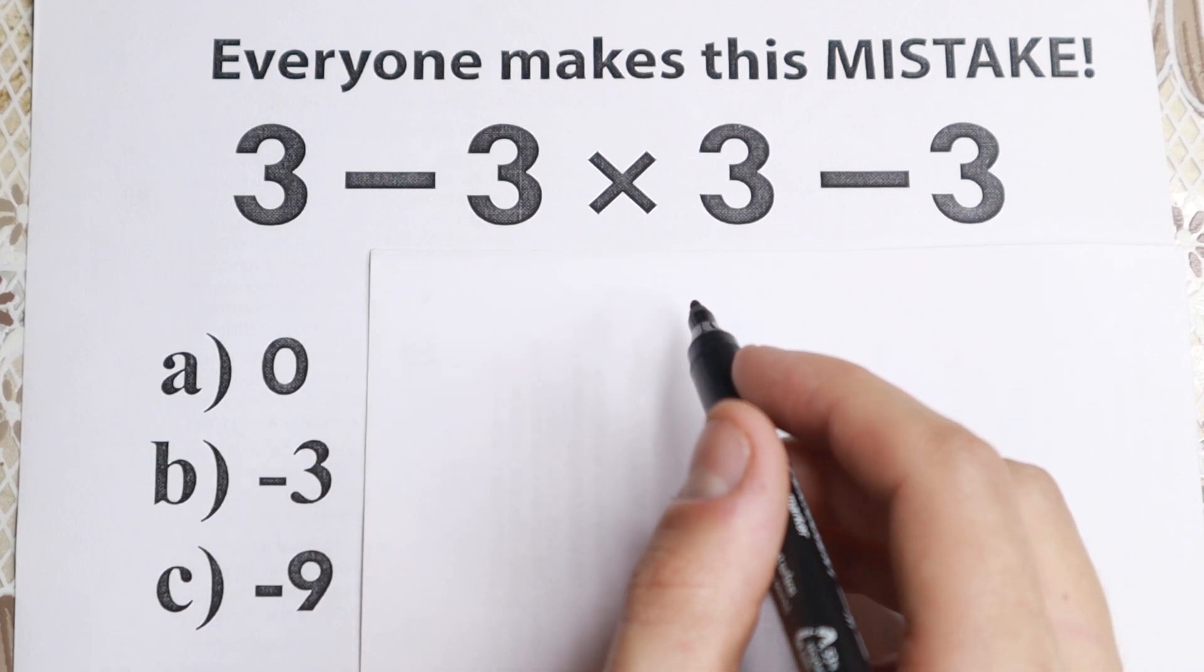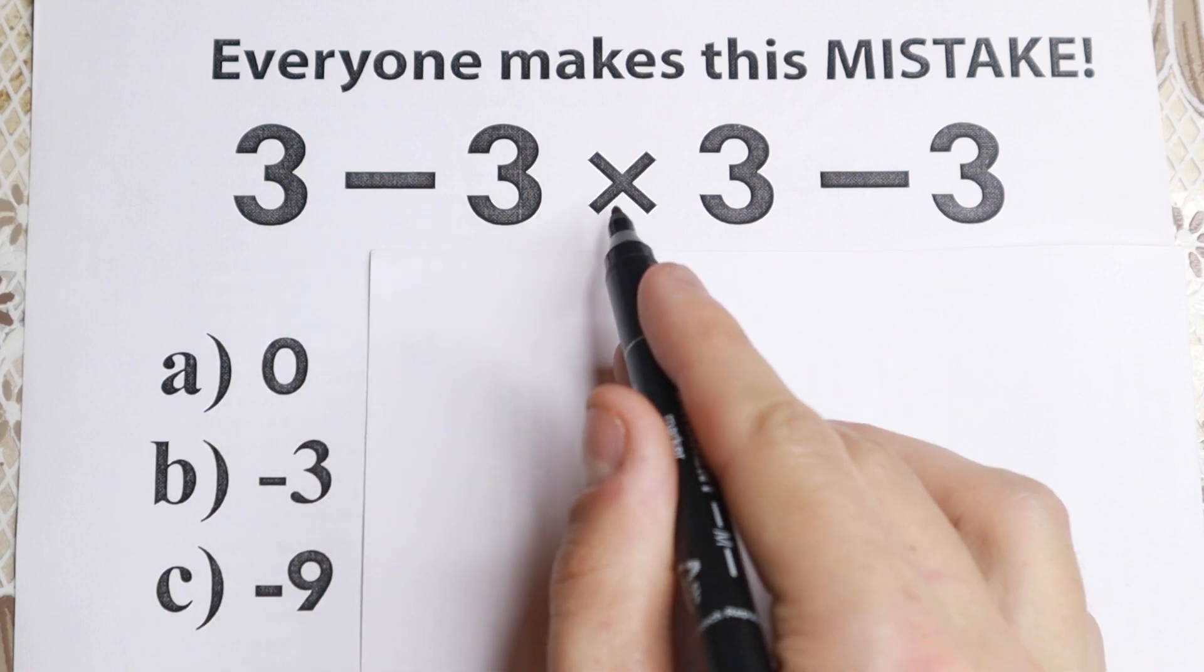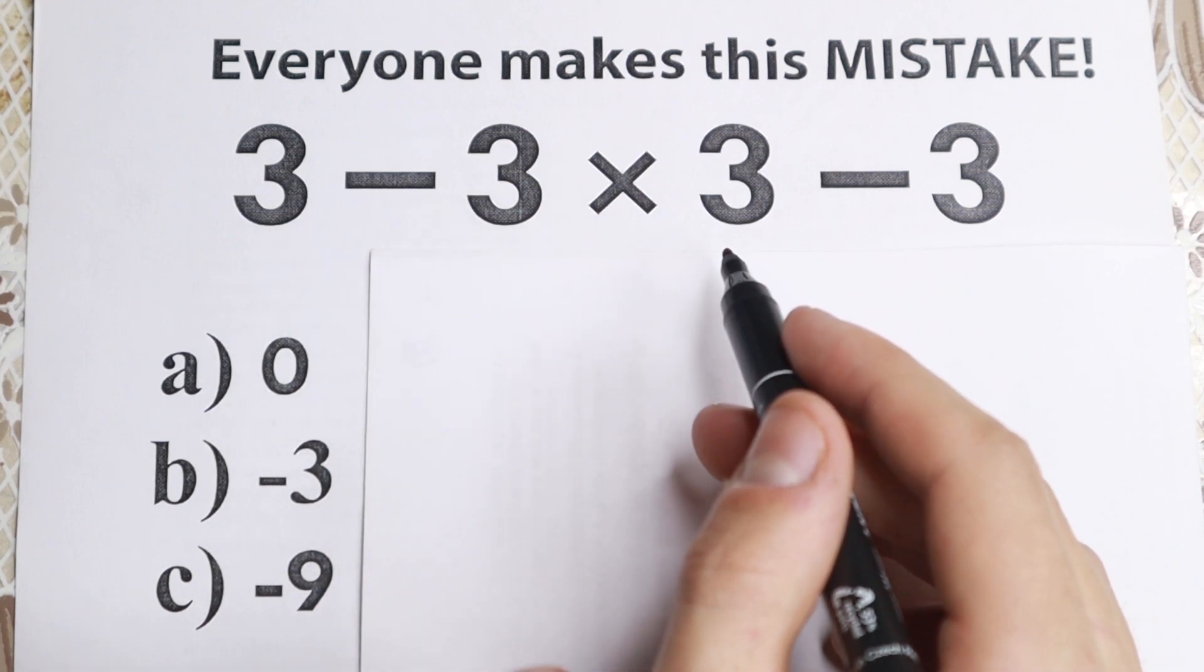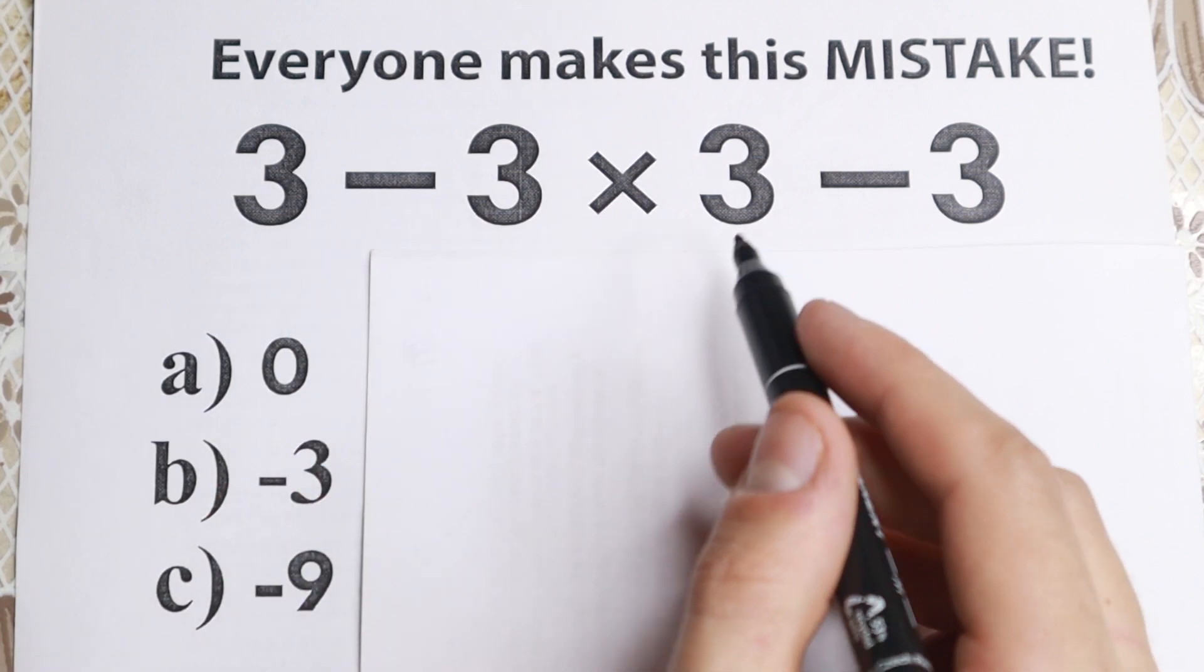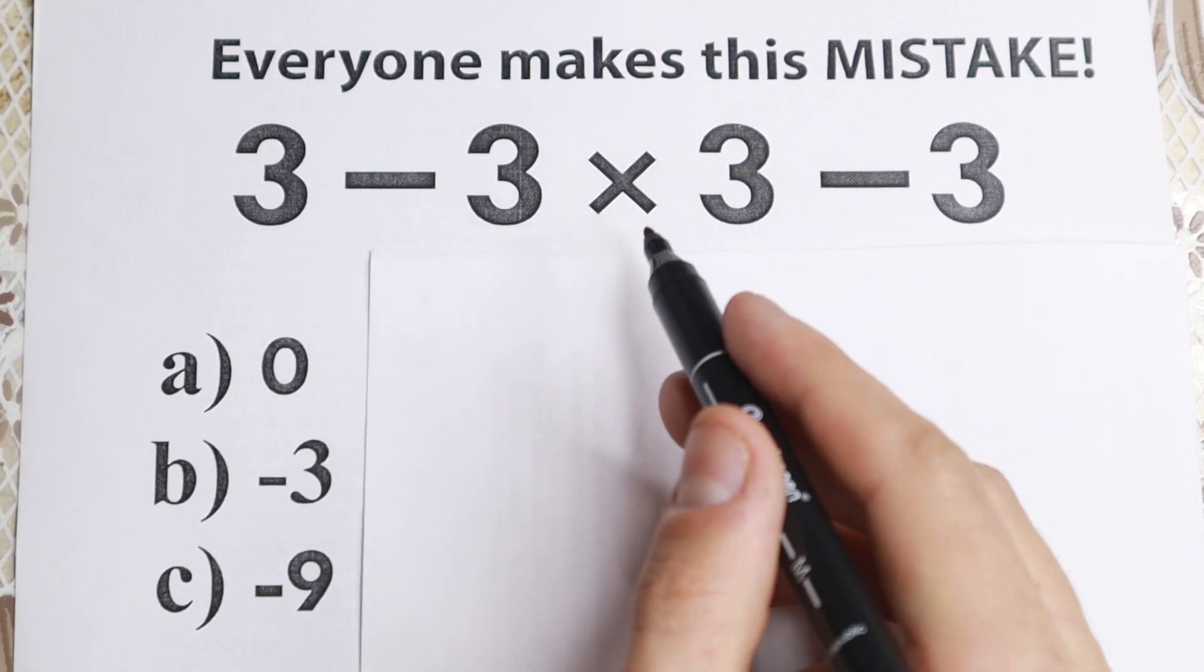Of course most of you are thinking, yes I can handle this, this is basic subtraction, basic multiplication. I learned this stuff at school and I can easily solve it. But I suggest you choose one correct option. What do you think is the correct option to this problem?